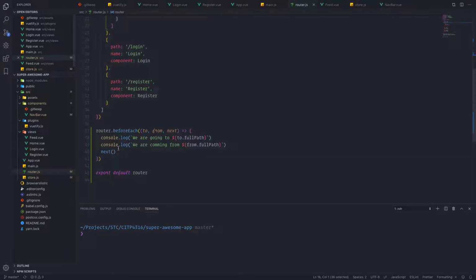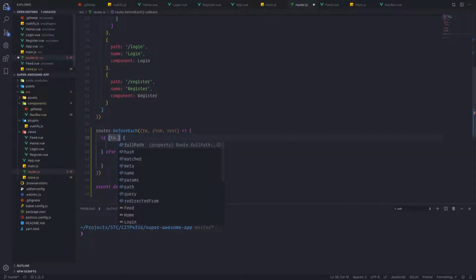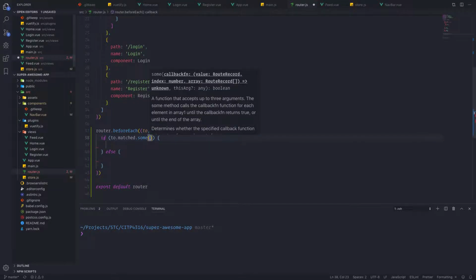So we can do something like this. We can do an if-else statement. Let's say if to.matched.some, and this will have a callback to give a true or false.